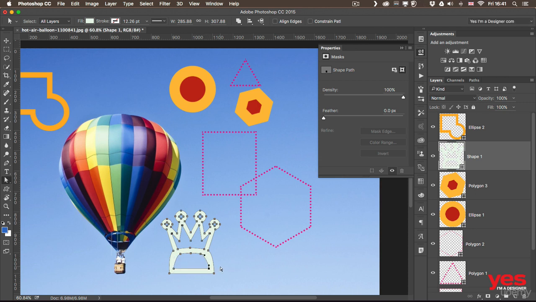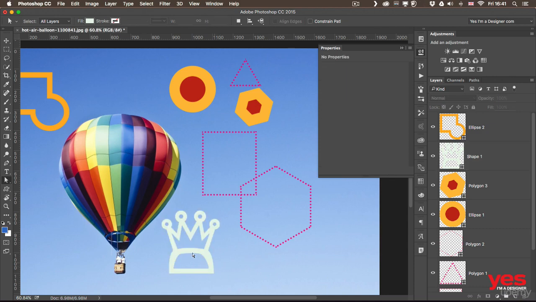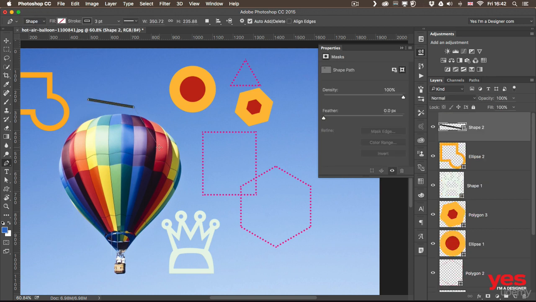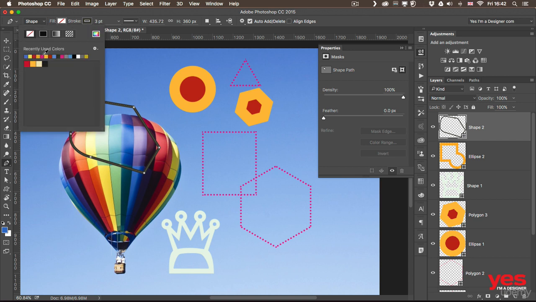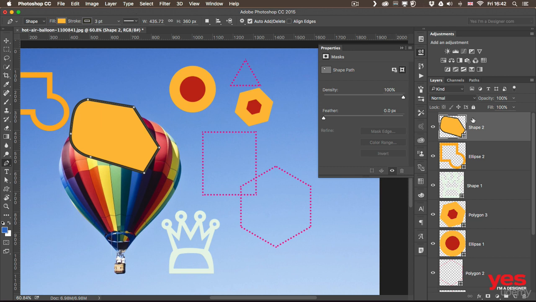If you want to draw something from scratch, probably the best tool for that is the pen tool, because with the pen tool you can draw, again, shapes or paths, but let's just stick to shapes. By drawing shapes, you can click to define straight lines, or click and drag to define curved lines. Once you have created a closed shape, you can also add fill colors to these shapes. So this is going to be definitely a completely custom shape. Let's try to draw this balloon in the background using the pen tool.